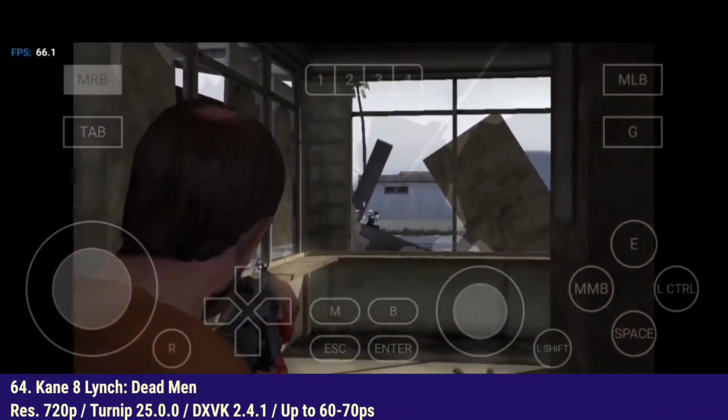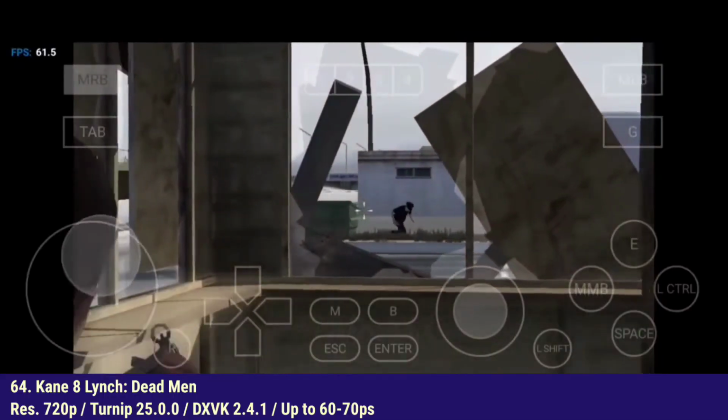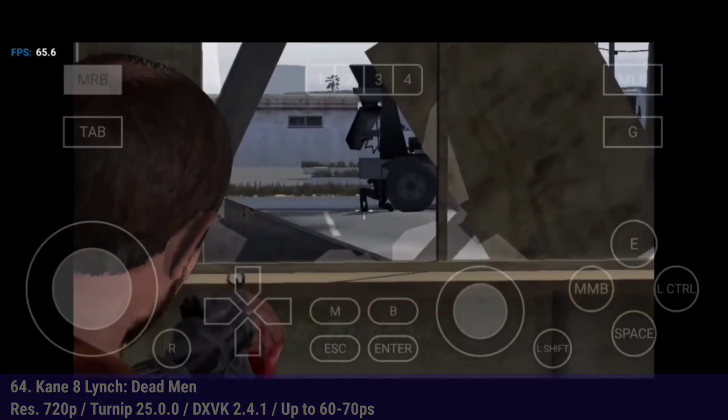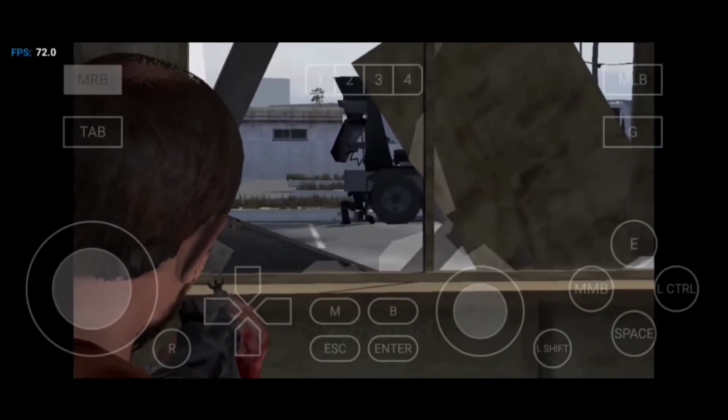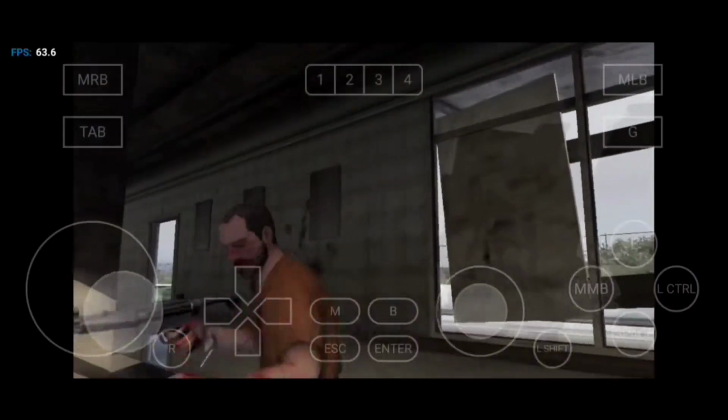64. Kane and Lynch: Dead Men. Experience the explosive partnership between two hardened criminals. Enjoy this title with 60 to 90 frames per second on Winlator enhanced by Snapdragon 7 Plus Gen 2.